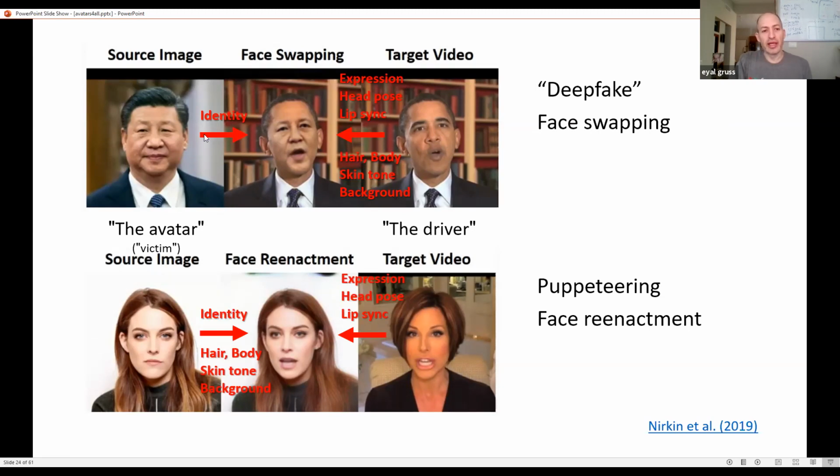And we just try to take the identity from the avatar. And in the second possibility, puppeteering or face reenactment, the driver, she now controls the expression, head pose, and lip sync. But from the avatar, we take not only the identity, but also the hair, body, skin tone, and background. Okay, so it's somewhat a different effect.